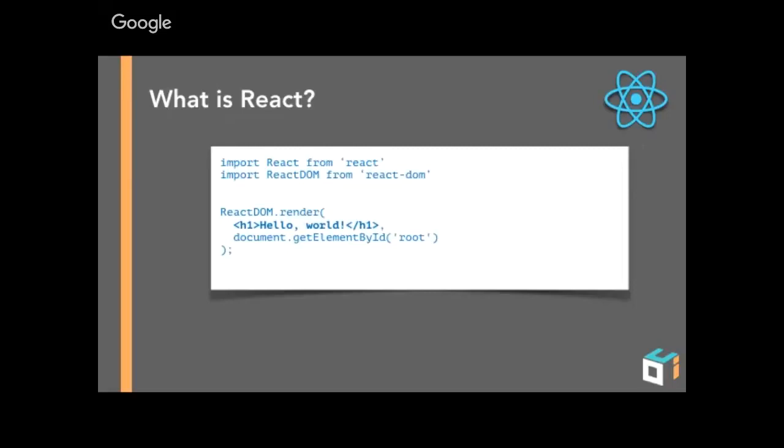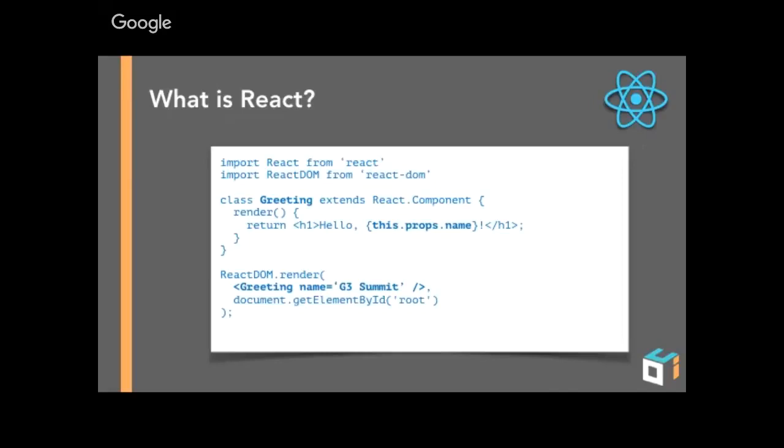JSX has been described as a syntax extension of JavaScript. It's basically some syntactic sugar, if you will, and behind the scenes, it's going to be turned into function calls, and we're going to see what they look like in a minute. JSX is optional. You don't need to use JSX to use React, and there are those who prefer not to use it. I find it to be a very powerful way of describing components, and I'll hopefully show why in a moment. Let's look at a little more interesting example, though.